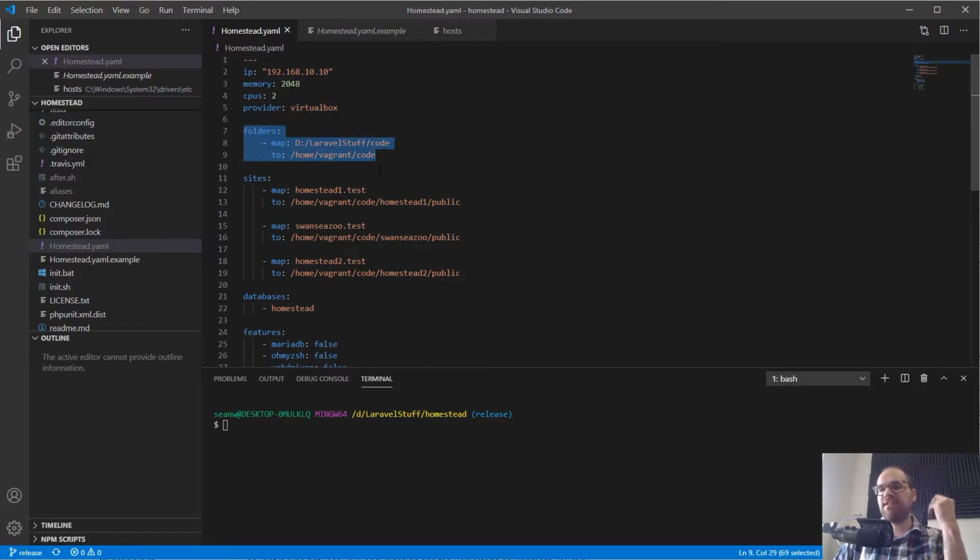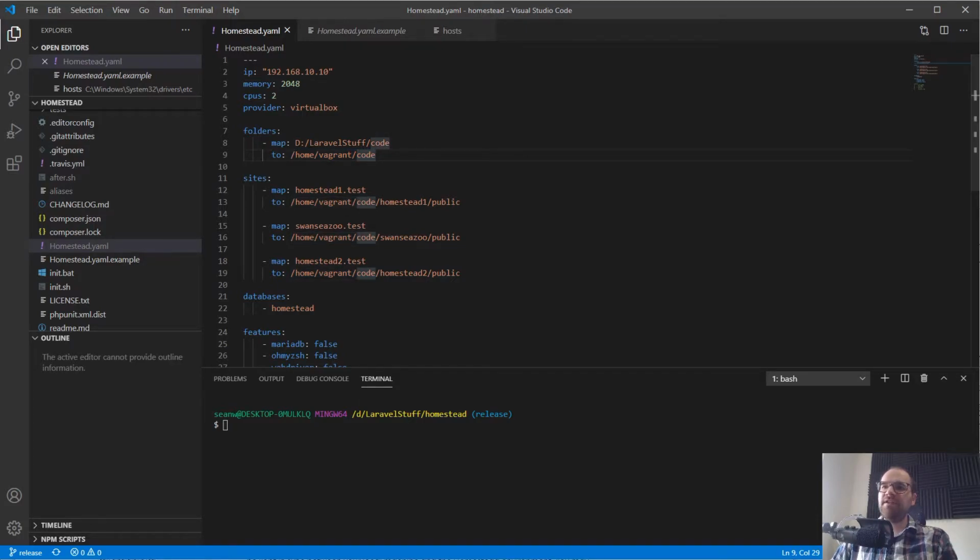This thing here, the folders, this is the real magic. This is incredible stuff that is just mind-blowing. If you've worked with virtual machines before, you're probably used to always having this issue of how do I get files from my desktop to my virtual machine. You might have even started using text editors on the virtual machine, which I've definitely done in the past. I've used Dropbox and installed Dropbox on my virtual machine, and yeah, it gets nuts. But what this does is you can actually map a folder on your host machine, your Windows machine, to a folder on the virtual machine.